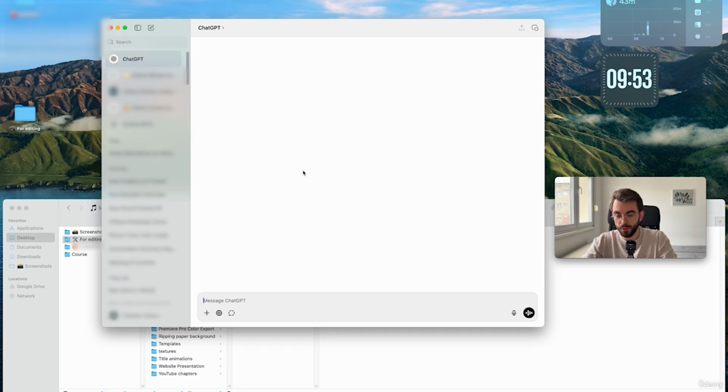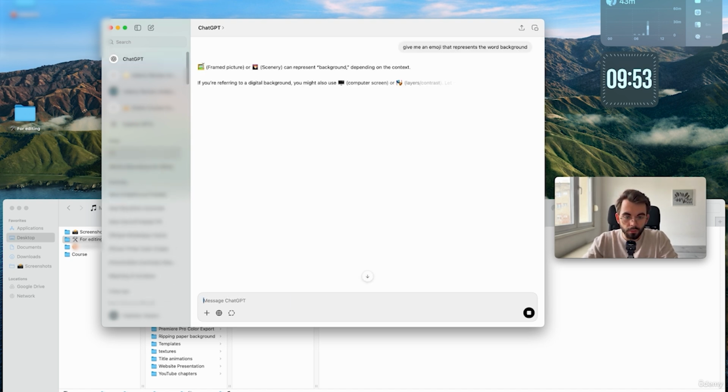And if you're still having trouble coming up with emojis, you can just ask ChatGPT. Give me an emoji that represents, let's say, the word background. Okay, frame, scenery, computer. It's okay.